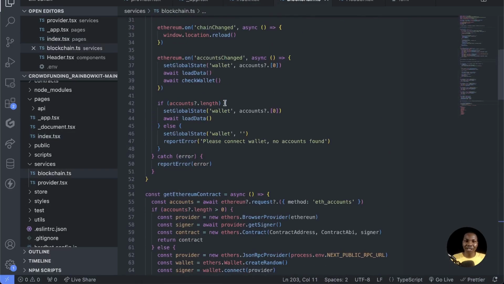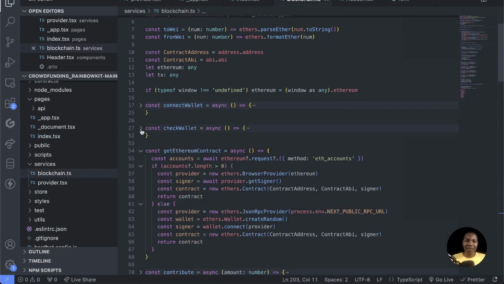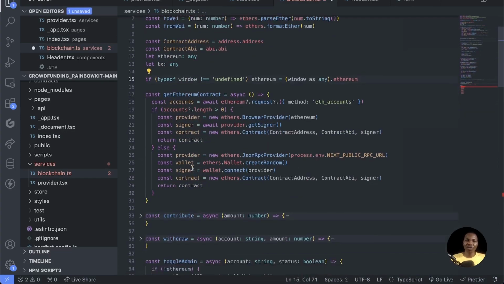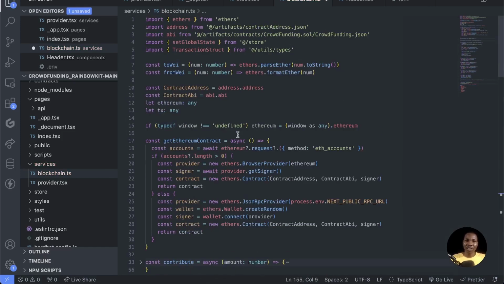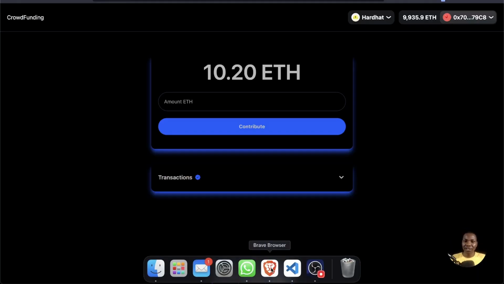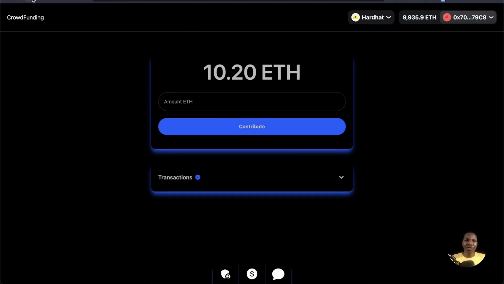You basically don't need these MetaMask connection methodologies anymore, so you can remove these ones, and these. Your script is way cleaner, way more streamlined, straight to the point. So you save that and refresh to check that everything works just fine, which it does.